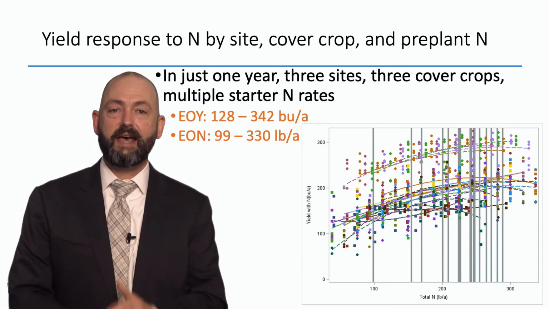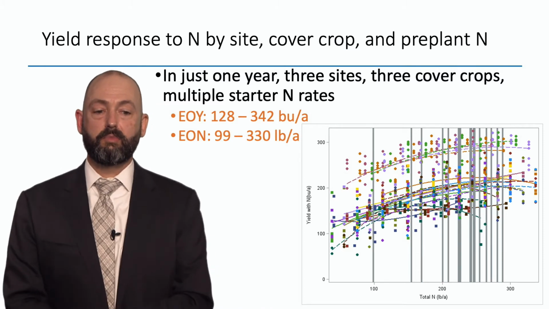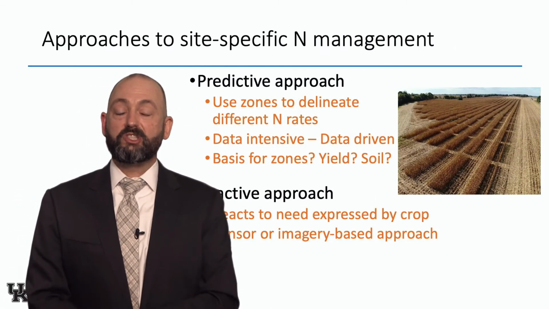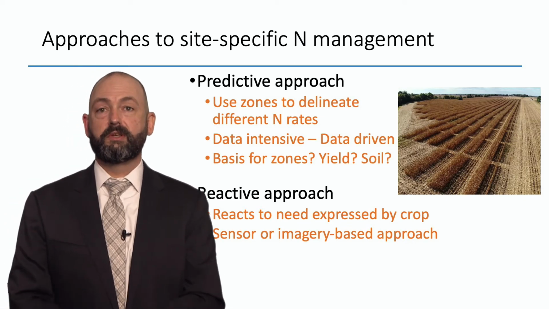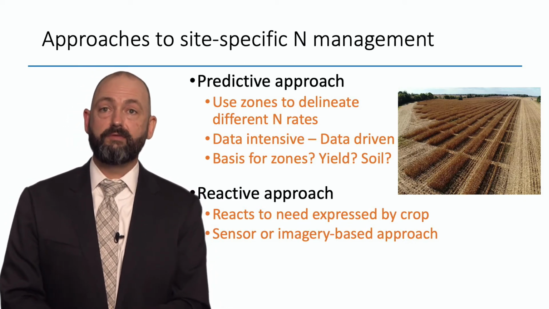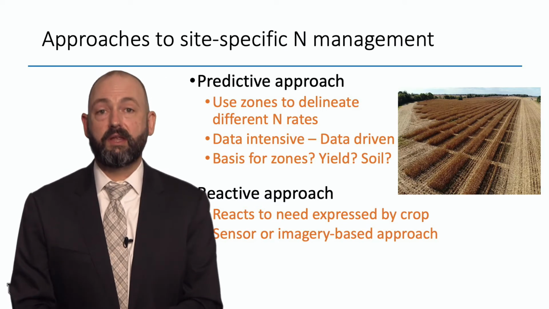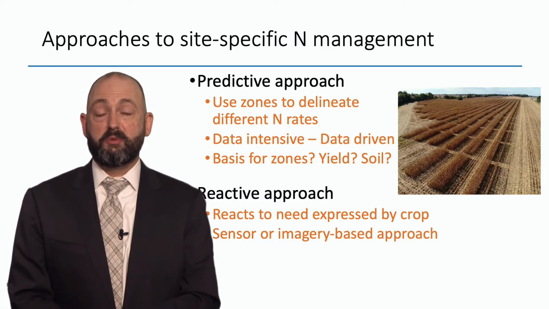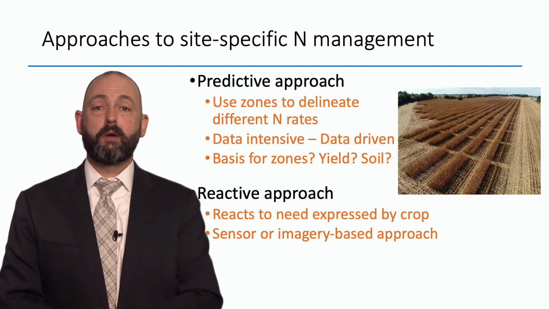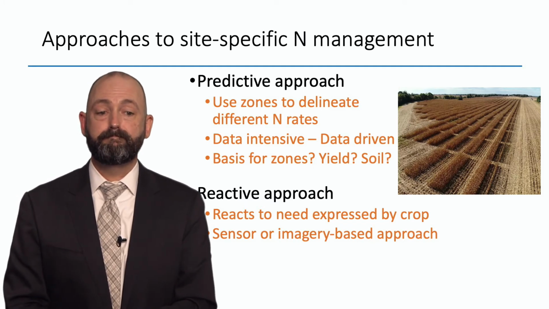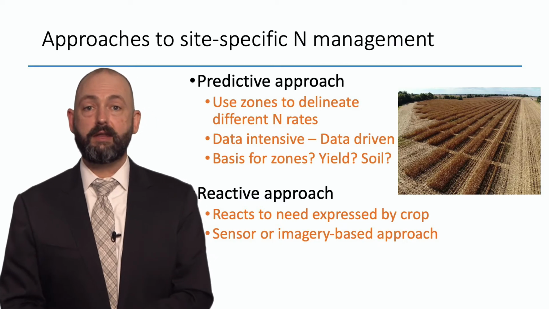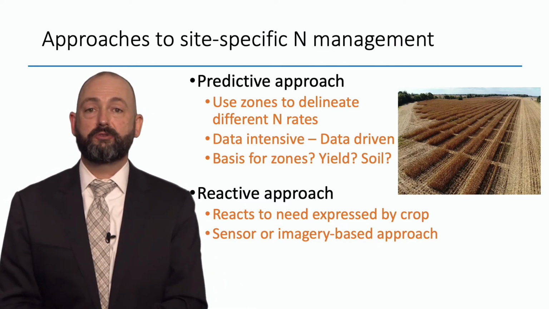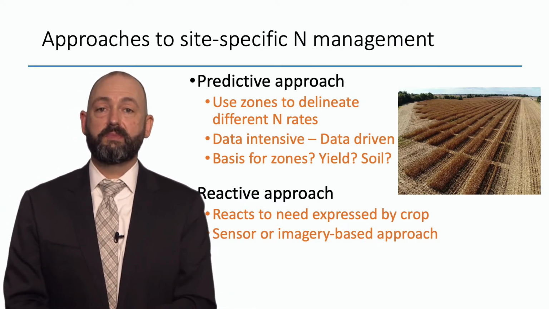So this makes the case for a more mechanistic approach. So when we look at site-specific nitrogen, there's two ways to go. The predictive approach works, I think, fine for things like phosphorus and potassium, where maybe you can take a soil sample and map, and at the beginning of the season you have a map that says this is where I'm going to put different rates of nitrogen. And this works when we're working across different fields. You can say this field's going to get 180 pounds per acre, this field's going to get 200 pounds per acre, based on history and some things like that.